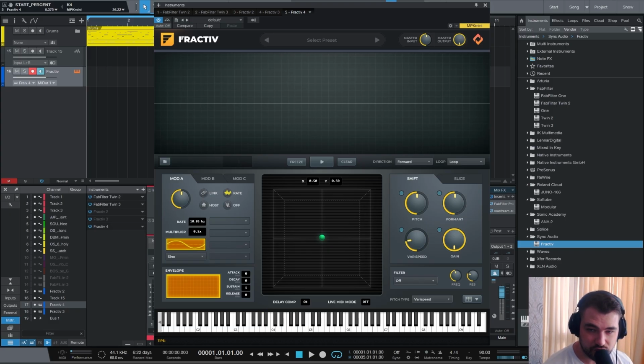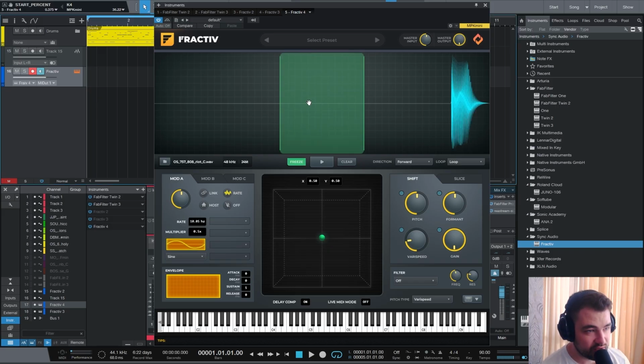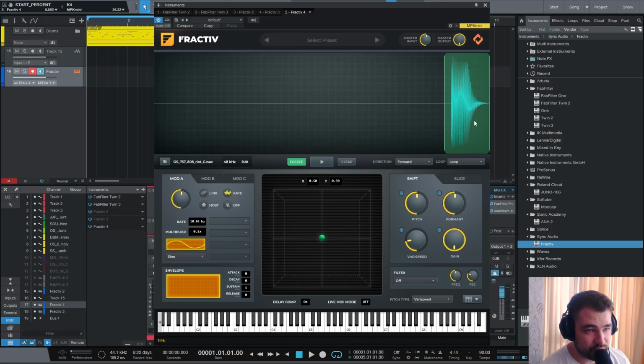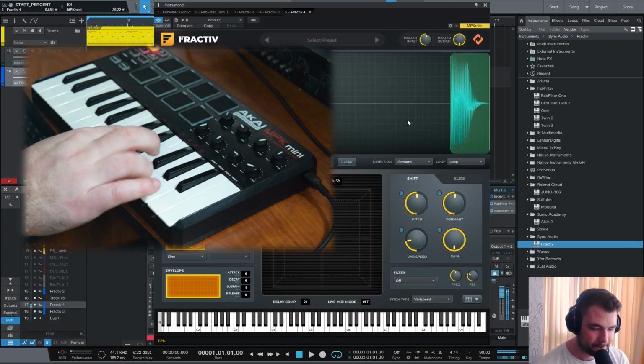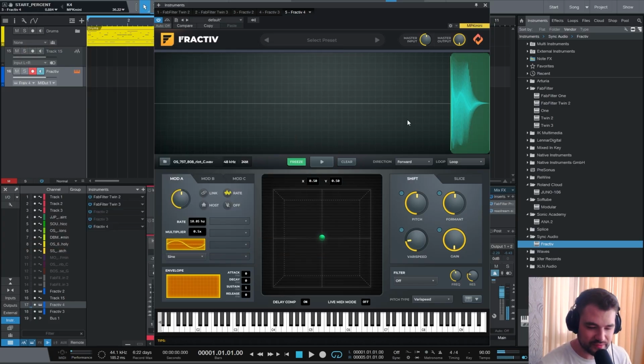If I just grab a quick sample to load in to show you, I'll just move the sample start and end so that it lines up with the sample. And if I press any of the MIDI notes now, it's going to play this sample. So it works. We can use the MIDI keyboard and treat this as an instrument.